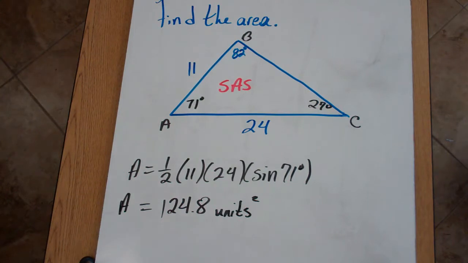All right, now, we could have solved for this side, but that would have just caused extra work, because in order to get this side, first we had to get the 71 degrees. Okay, we had to first get it. So once we got it, why not just go ahead and plug into the formula instead of using the law of sines to find this side? But if we would have found that side, then we could have used any two sides and their included angle, and they would have all come out to 124.8 units.